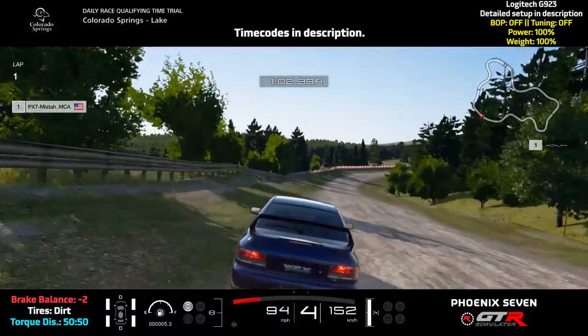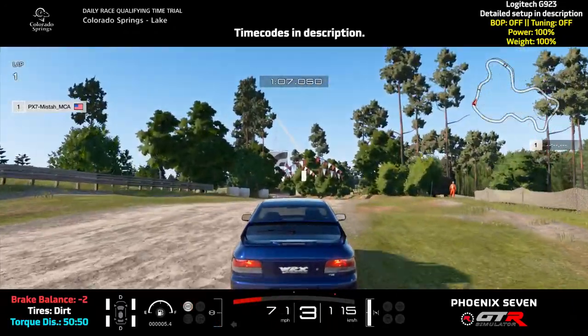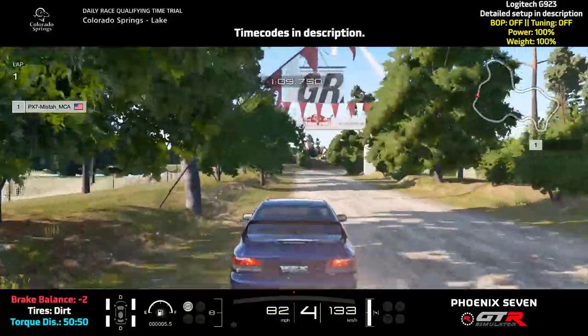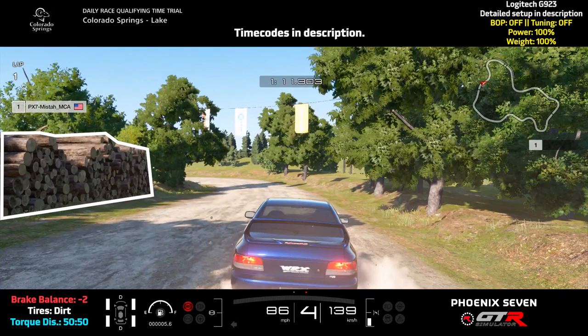Bring yourself to the left, and just as you make this jump right here, that is where you want to start to brake. Brake hard for a short moment, slowly ease off of the brakes, go down to third gear, and you want to be very careful on the throttle. You don't want to go through this turn too fast, otherwise you will hit the barriers on the left. Then you want to ease off of the throttle as you're going through this right turn, just don't go too close to the right.